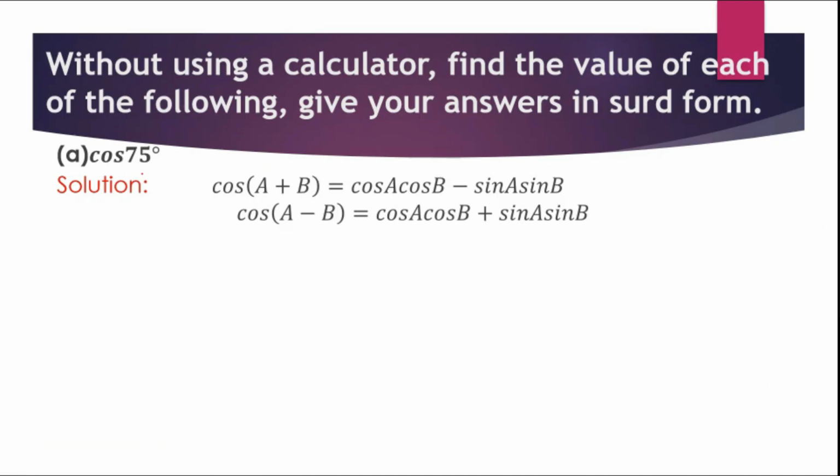Okay, so for cosine 75 degrees, I can write 75 degrees into other values na hindi gagamit ng calculator. So, ano kaya yung value na yon? Pwedeng 60 degrees plus 15. Kaso, kaya ko bang kunin yung value ng... Kasi, di ba, pag in-express ko siya as ganyan, cosine 60 degrees plus 15 degrees, ito yung gagamitin ko. So, kaya ko bang kunin yung value ng cosine 60? Yes. Kaya ko bang kunin yung value ng cosine 15 degrees? Medyo mahirap without calculator, right? So, ibig sabihin, medyo mahirap tong value na napili ko. Hindi ko siya pwedeng gamitin. Mahihirapan ako.